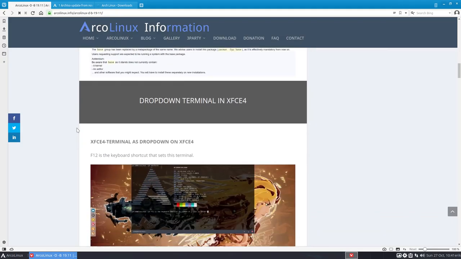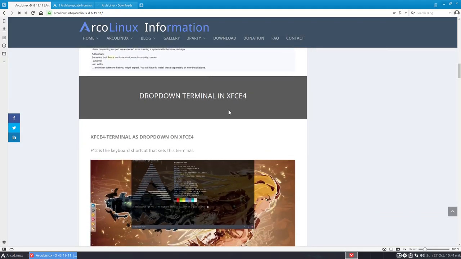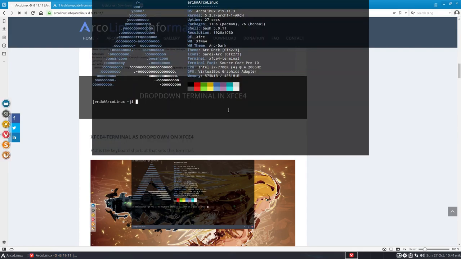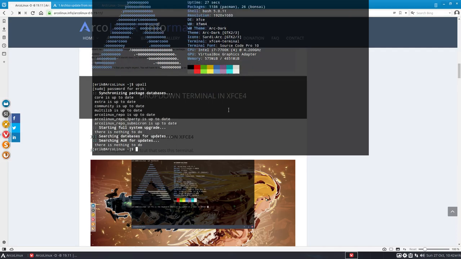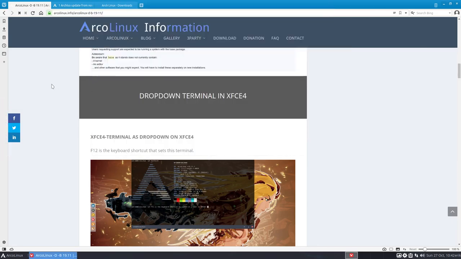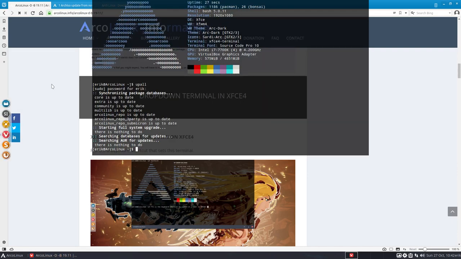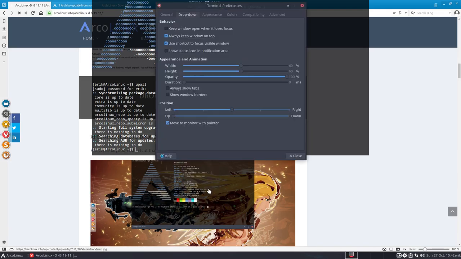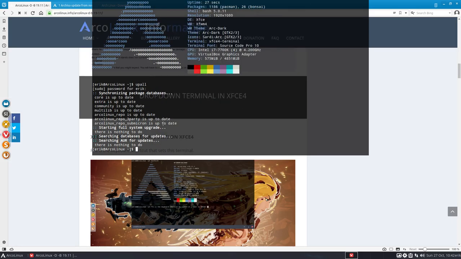All right. Drop down terminal, XFCE4. So if we press the button F12, we have this in a beautifully laid out and themed way, where you can just say update all and just do it as well. The one thing is, if you move out of it, it's just away. That's what it means to have a drop down terminal. Even so, if you don't like it, there is a right mouse click, preferences, and here you can set some stuff in the drop down. These are our preferences. You change them any way you see fit.